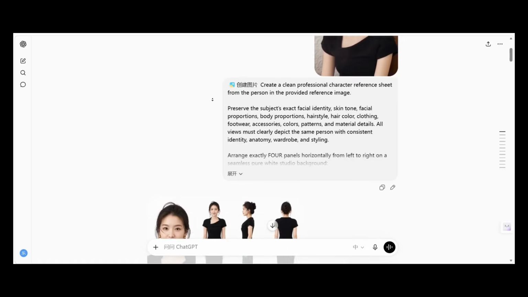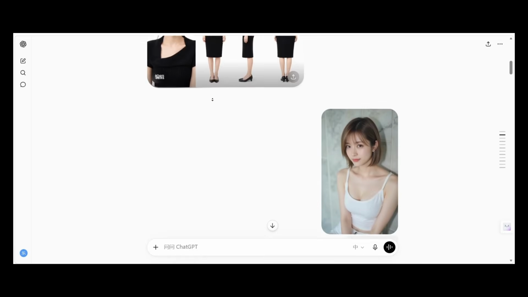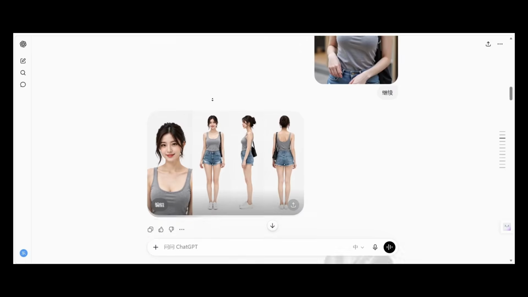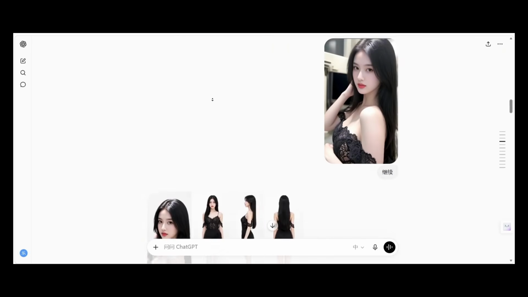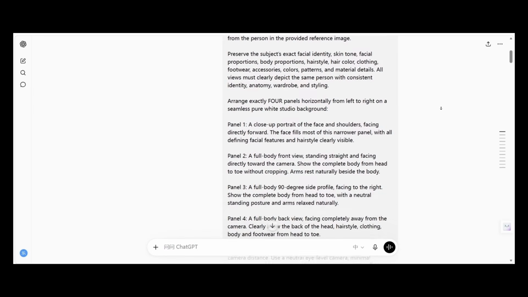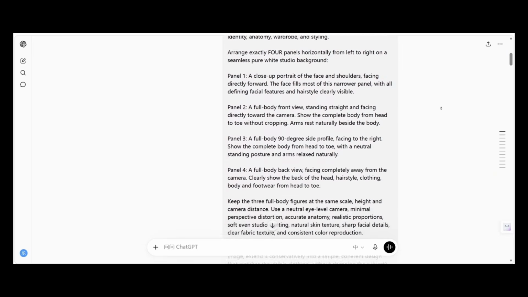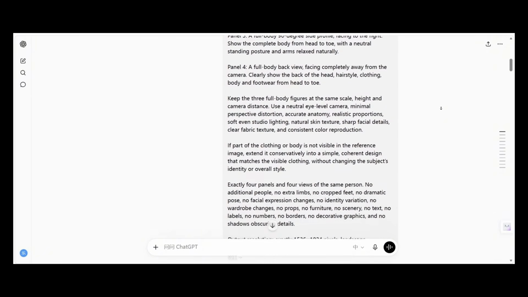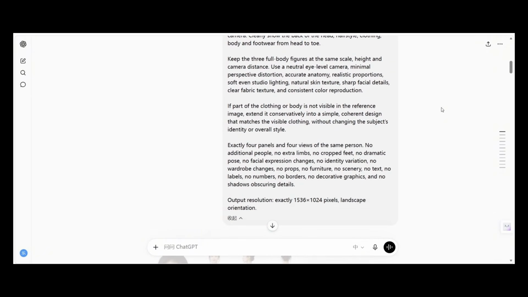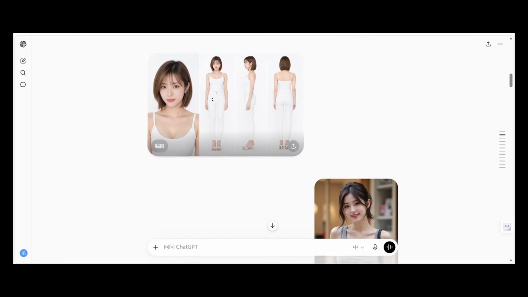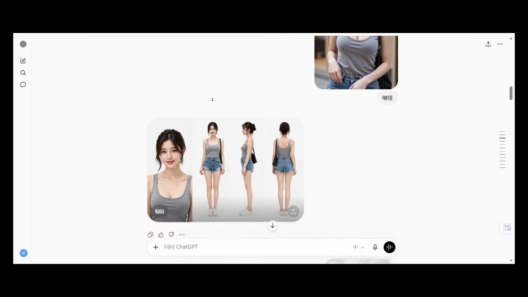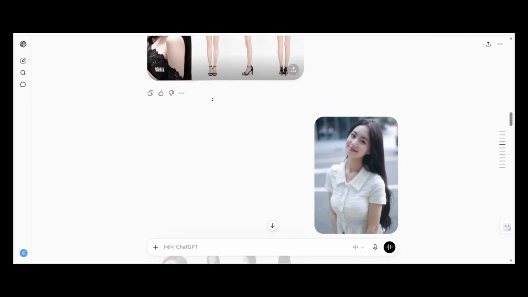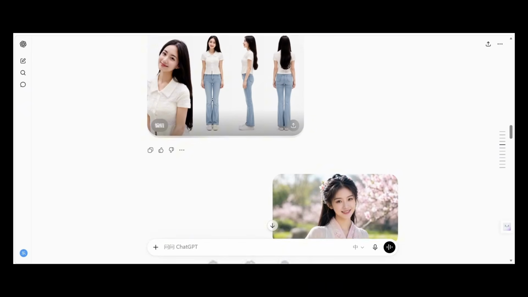Some of you may be wondering how to create the character sheet itself. It's actually quite simple. The key is writing the prompt clearly. Tell the model to generate a horizontal 4-column character reference sheet based on the reference person. From left to right, specify a facial close-up, a full body front view, a full body side view, and a full body back view, all on a pure white background. You can then add your consistency constraints underneath. GPT Image 2, Nano Banana, and even Kriti 2, which we've discussed before, can all generate good character sheets.